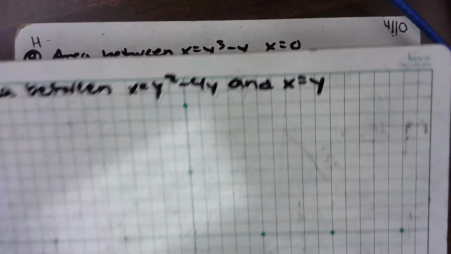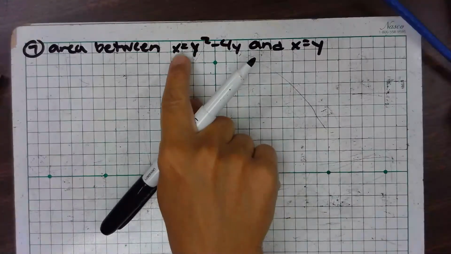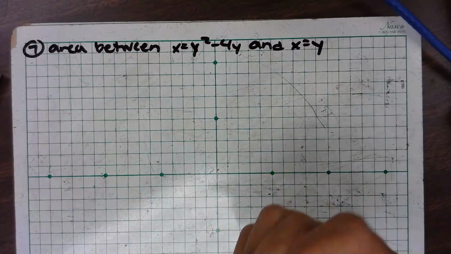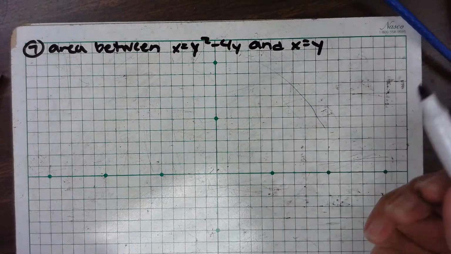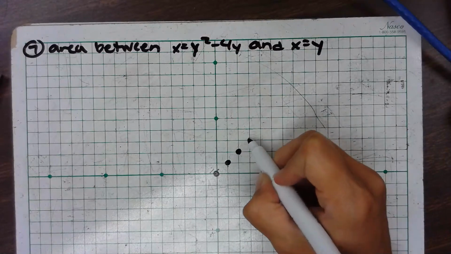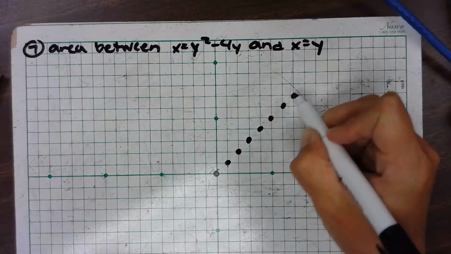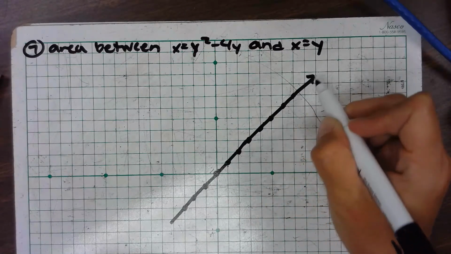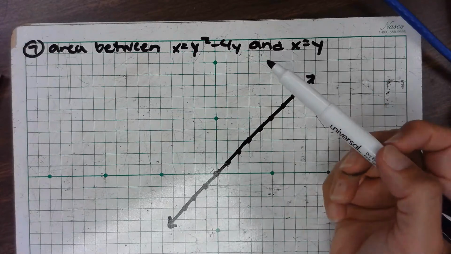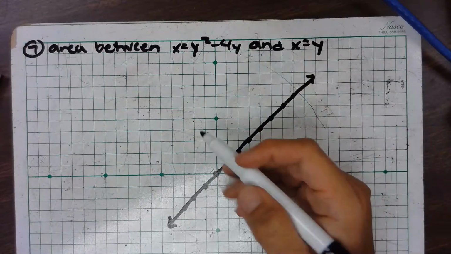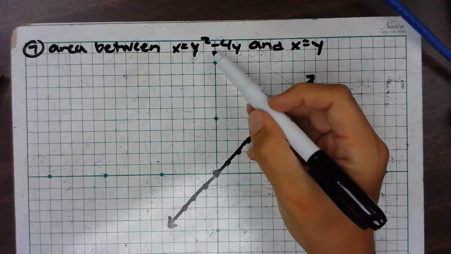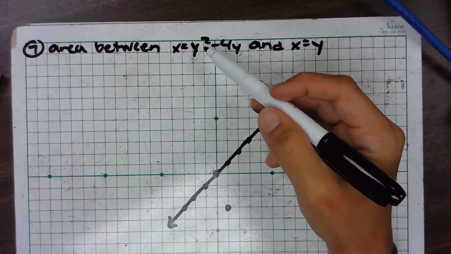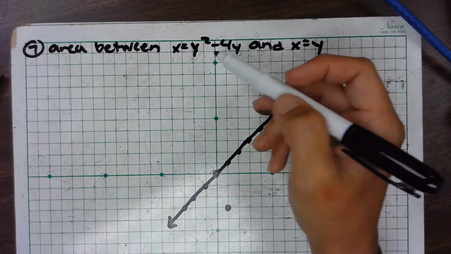Okay, let's look at number 7. If you notice, again, this is in terms of x equals, so I'm going to have to do the bounds on the y-axis. Now, my problem is I don't actually know the bounds. I know that this one line goes like this. It's just y equals x. For this one, if I plug in, say, 0, I get 0. If I plug in 1, I get -3.